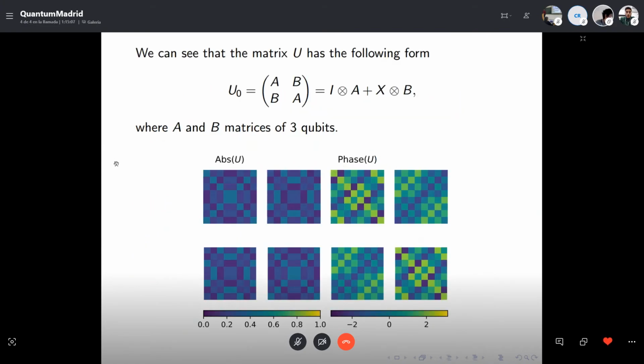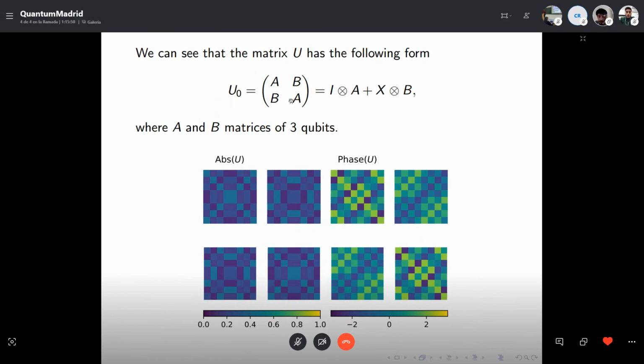Now I start to solve our problem. Remember that we have a fixed unitary matrix, this one. We have to try to exploit the structure of the matrix to block diagonalize it. Looking at the matrix, we can see that it has the following block structure. This block is equal to this one, and this one is equal to this one, and the phase is the same. So this matrix can be rewritten in this form.